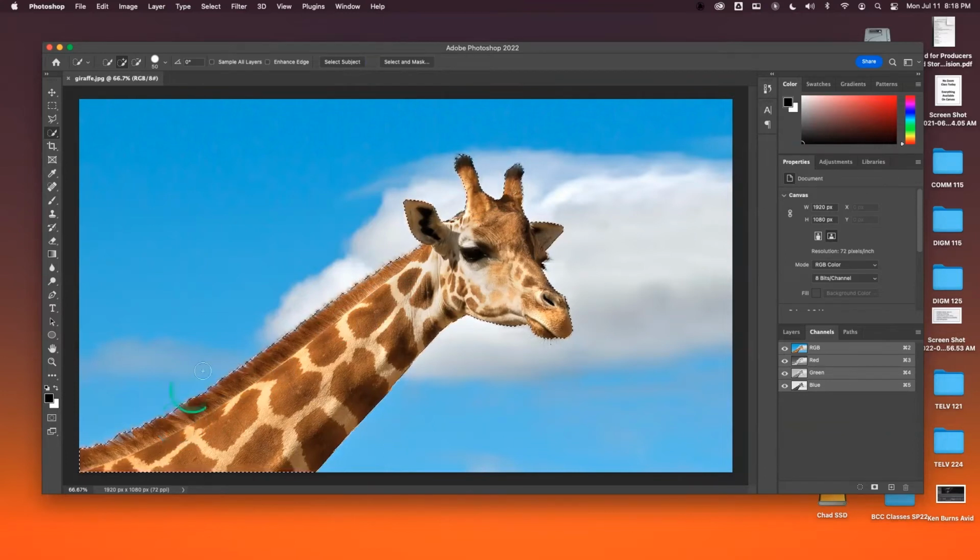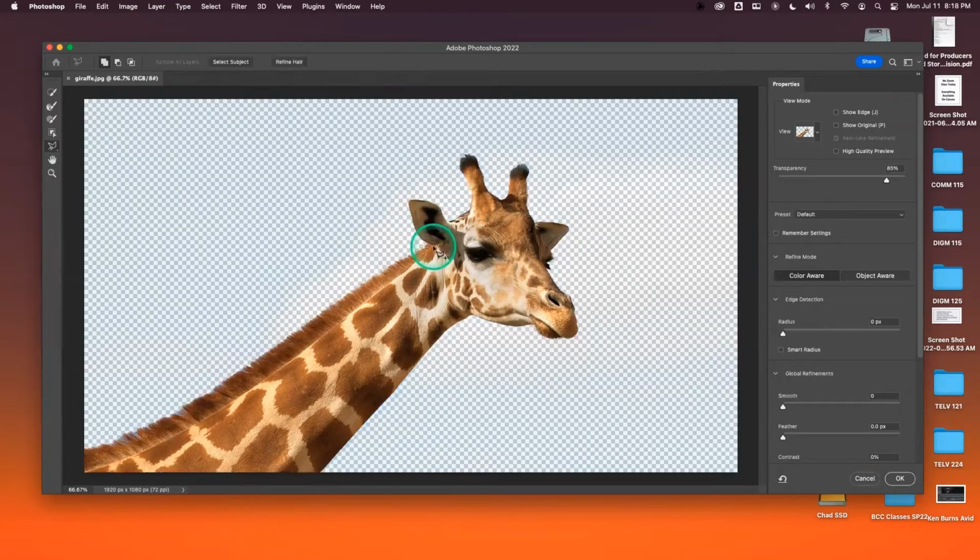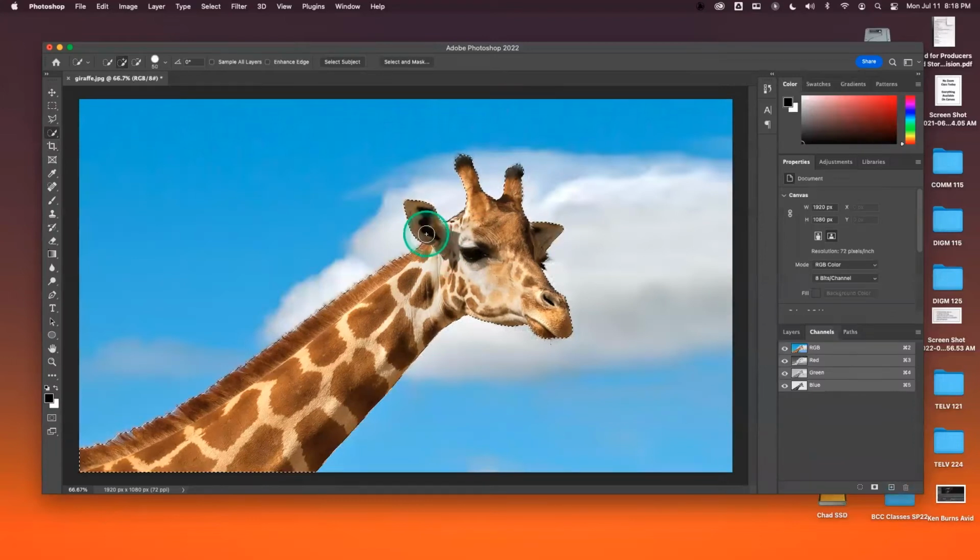And just for a quick thing, I may go in here to the Select and Mask button. In Select and Mask, I may choose to select a mask and see how my giraffe looks. He looks pretty good. I might feather him a little bit, maybe a 1.8 pixel feather, a little soft edge there, just to soften this out a little bit. I might smooth some of this edge, clean this up, and say, okay, we're going to be okay there. This is my giraffe cutout. So I have a selection around the giraffe. You can see the little dotted line around the giraffe that says this is selected.